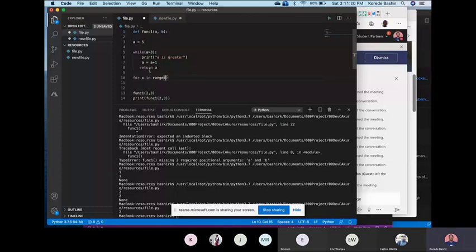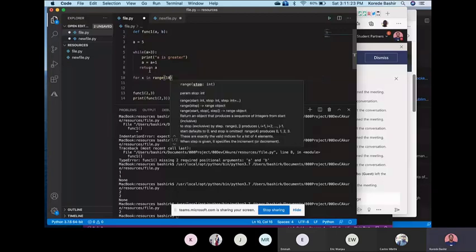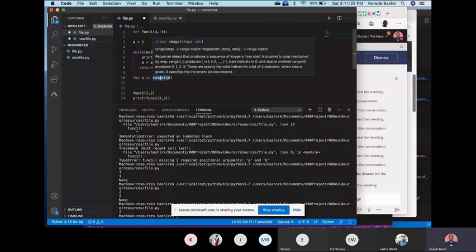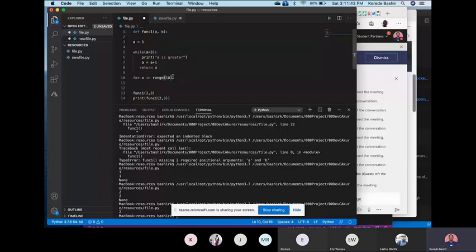What this basically does is, range is a keyword, an inbuilt function, that checks for the values from the initial index up till the given value, the provided value.